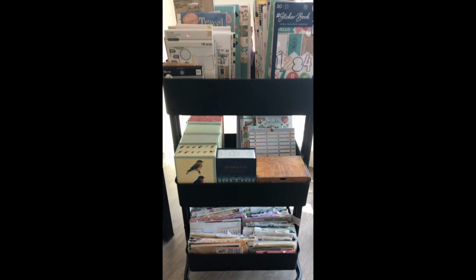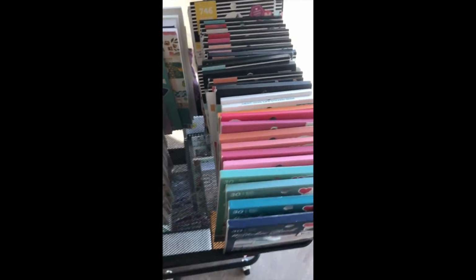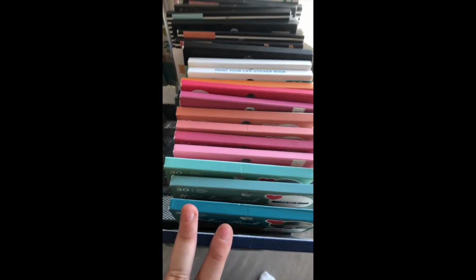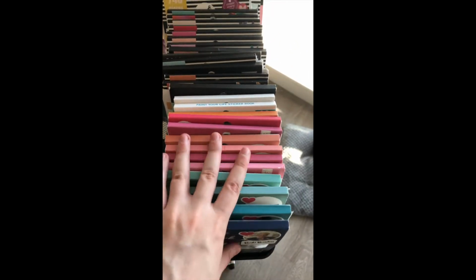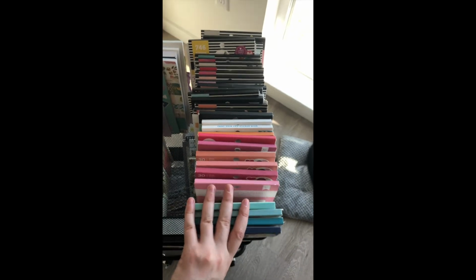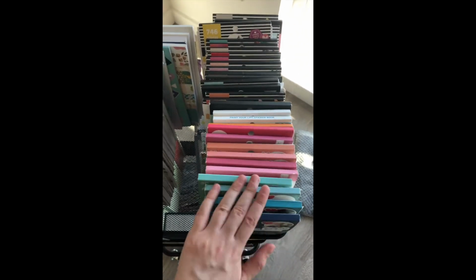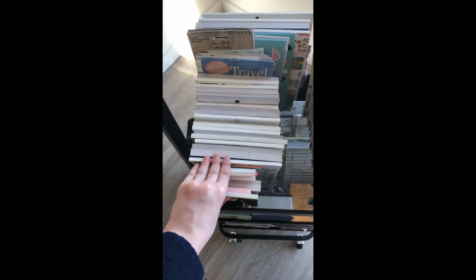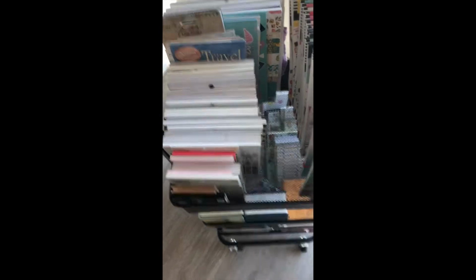And as you can see, I love sticker albums, and specifically these. What are these? I think they're 4x12. I don't know my dimensions, but these sticker books from American Crafts and Happy Planner, I just love them because I love to plan. And here's just more paper pads, stickers, etc.